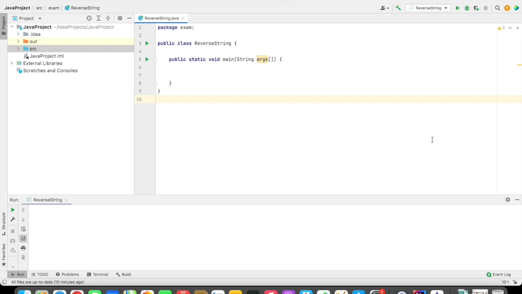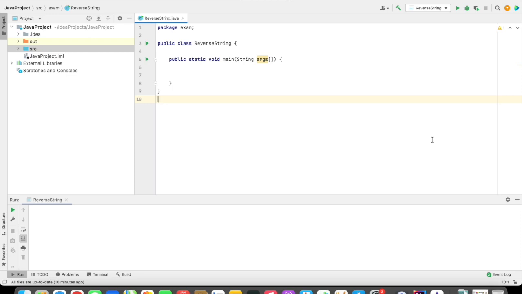Today's topic is another program which I am going to demonstrate, which is asked mostly in core Java interviews for freshers, and if you are an automation tester, then they ask certain kinds of practical questions related to core Java. It's a very commonly asked question: reverse a string without using any predefined string methods.